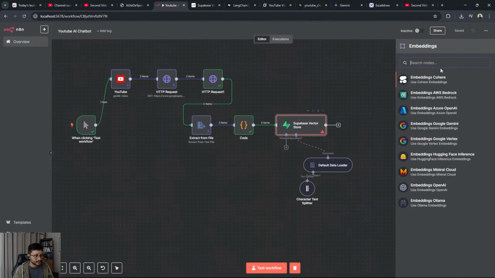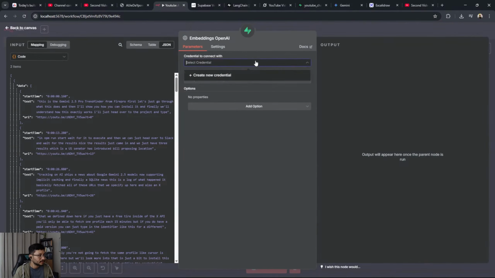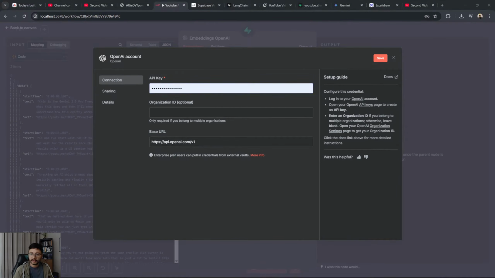Let's use OpenAI's embedding. OpenAI, yeah, we need a credential for that. Let me create it in the other tab here. Log in.